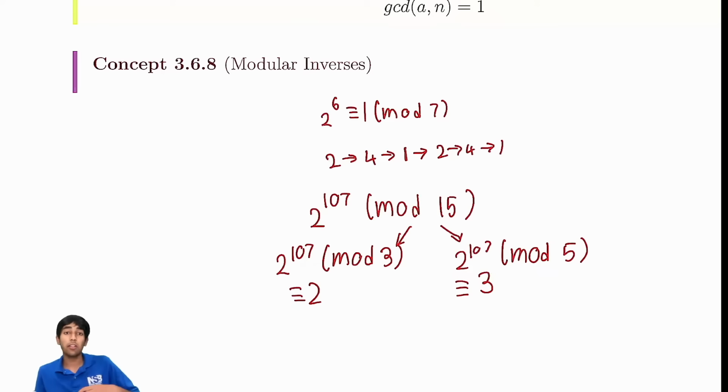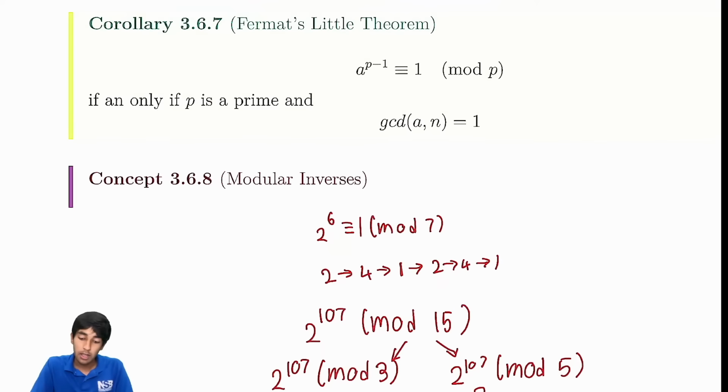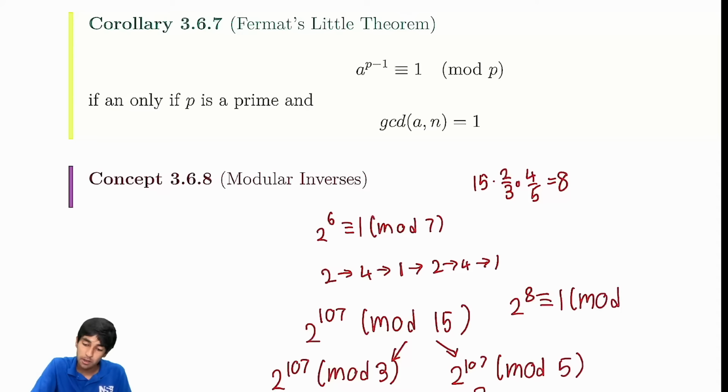So CRT might tell you it cycles every, let's say, in this case, notice here, it cycles every 2, and over here, it cycles every 4. So clearly, if it cycles every 2 in the prime 3, and cycles every 4 for the prime 5, it's going to cycle every 4 for 15, the LCM. But Euler's totient theorem gives you a slightly weaker result. It tells you that, let's do it, totient of 15 is what? Totient of 15 is 15 times 2/3 times 4/5, 8. So Euler's totient theorem only tells us 2 to the 8 is 1 mod 15. Versus CRT told us that 2 to the 4 is 1 mod 15.